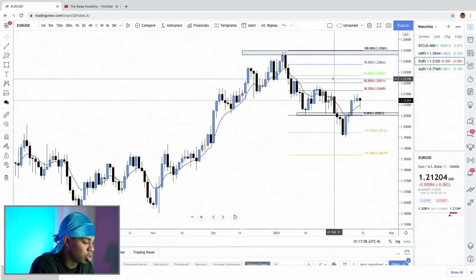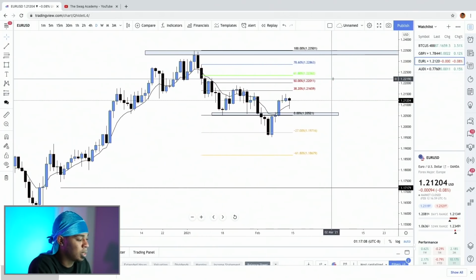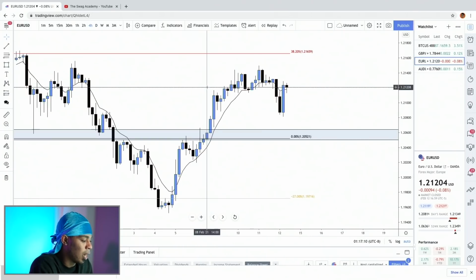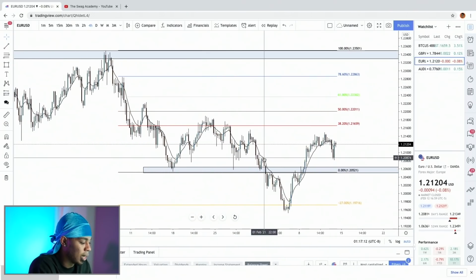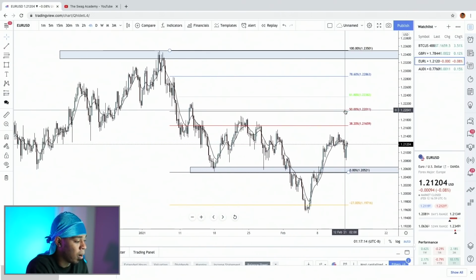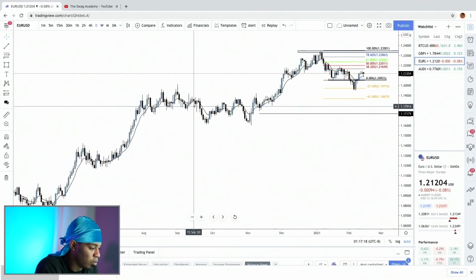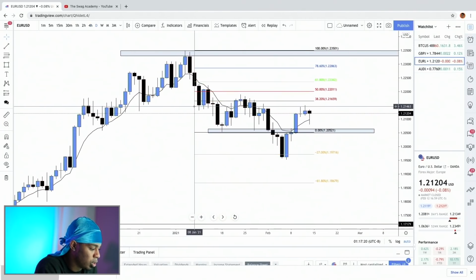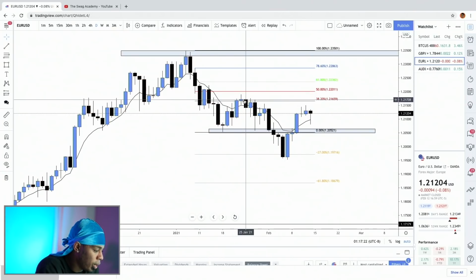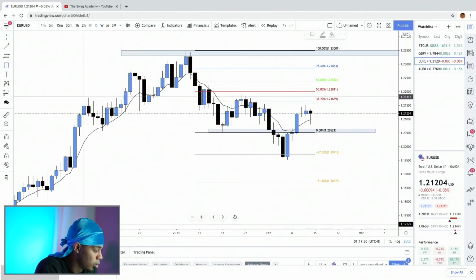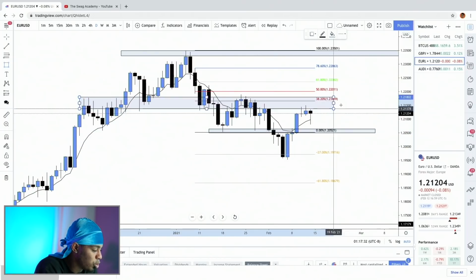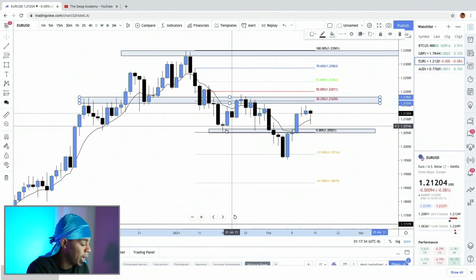If I can go to this chart, Euro USD, you can kind of see back to the 4 hour that, like I said, price usually retraces that 27 extension, then comes back up. But look where it also went, back to me talking about the key level, right? If I can go to the daily so you can see it clearly, look where it bounced off, not just the 38.2, confluence, you need all the confluences in the world. The level it went to beforehand, the first Fibonacci that was used, you know, days prior.